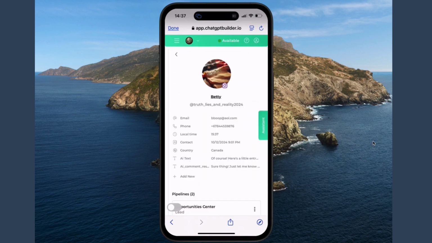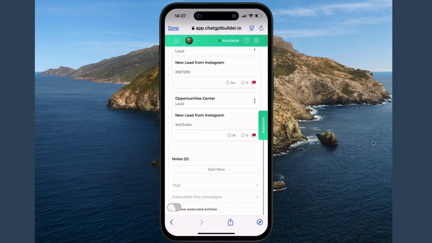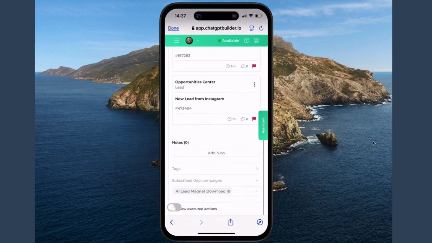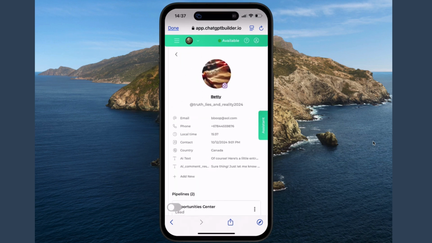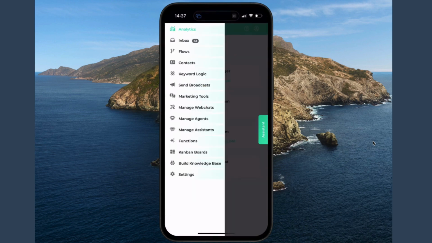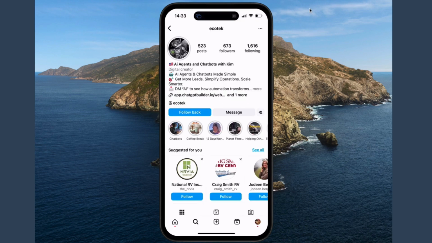If I click on information for that person, I've got them in my lead generation here on my Kanban board. Got them subscribed to a drip campaign where I have follow-up emails sent to them. And now I can do further marketing with that contact.